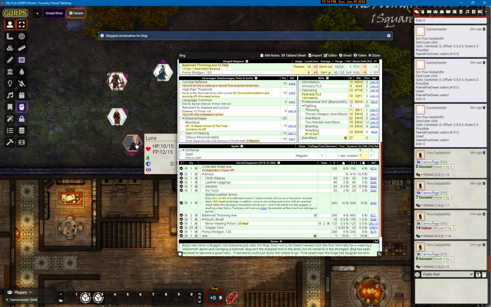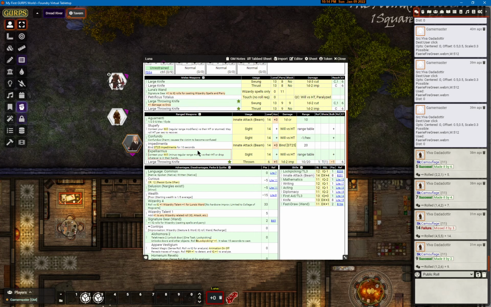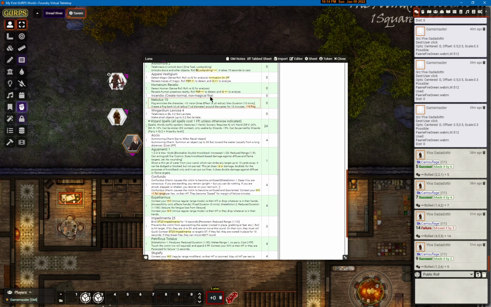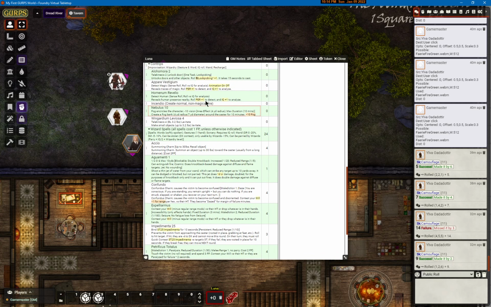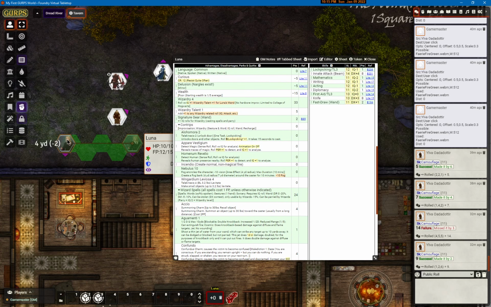Let's see, Luna. I'll close this off. What I did for Luna was she has a spell that's detect magic, and it's a cantrip. And I wanted to show a little thing that occurred while she's detecting magic. So it's playing this animation. Now, it can only play centered animations. You can't play moving animations.